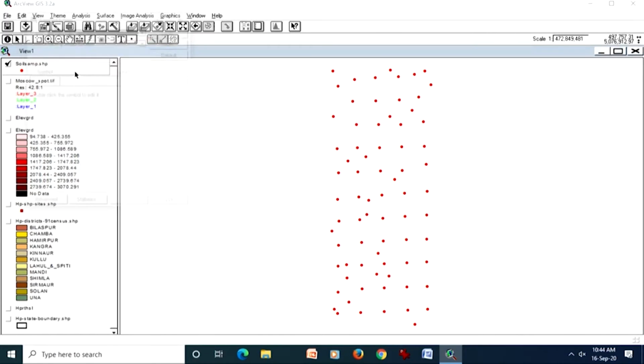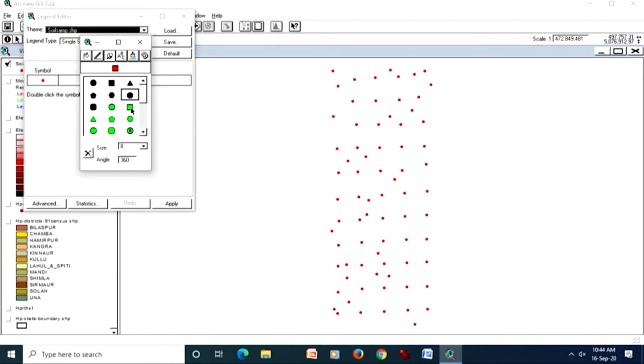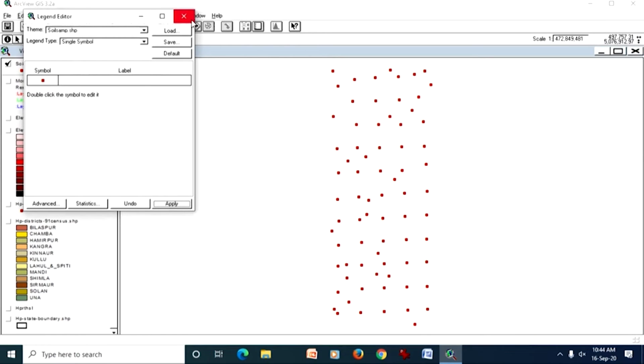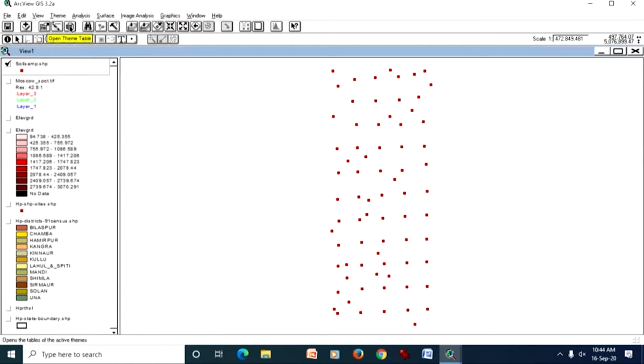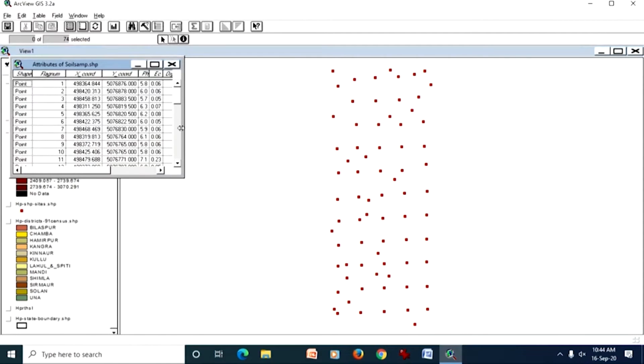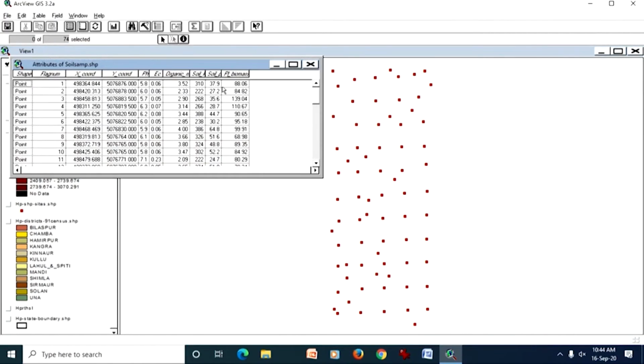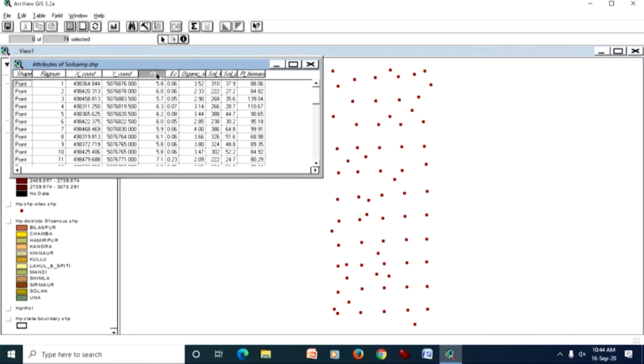So anything I should be able to do like this and apply, and that's it. Now this is the attribute table, non-spatial data associated with each point which are being shown. There is a column called pH, and as I was mentioning in the previous discussion, generally pH is recorded up to only 1 decimal place, and that is why one should keep it as it is. One should not have 4 or 5 decimal places for pH values.